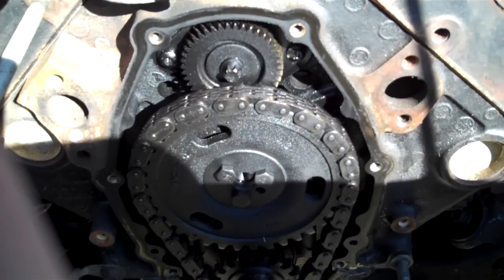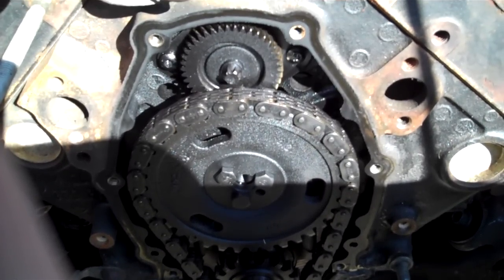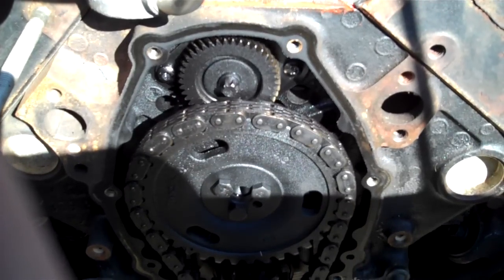It's slow but sure, but I have to do most of this in the afternoon when I'm able, when I don't have 50,000 other things going on.